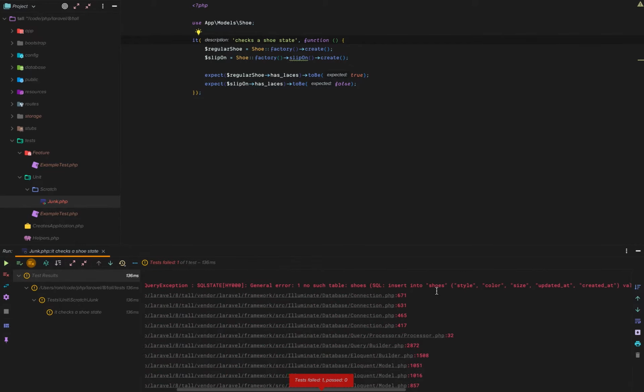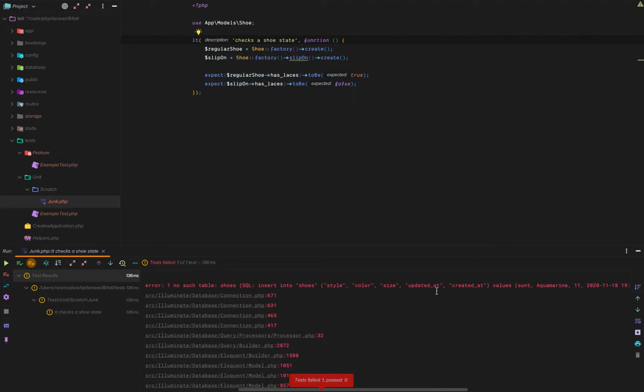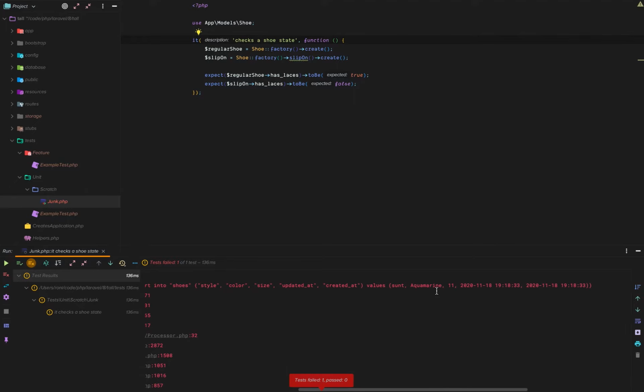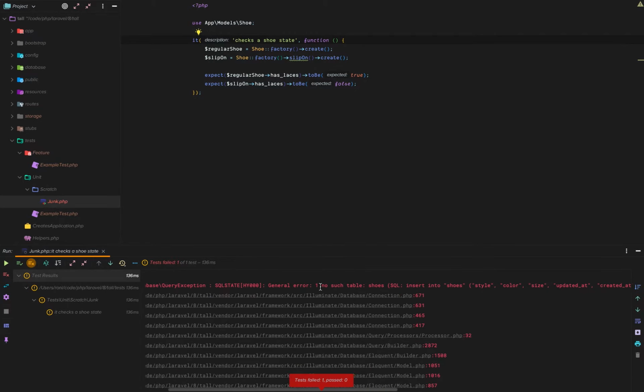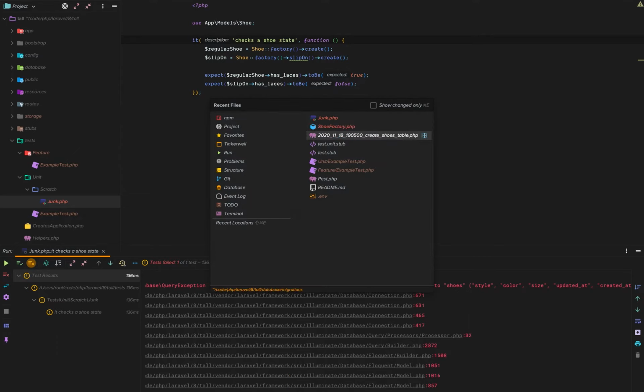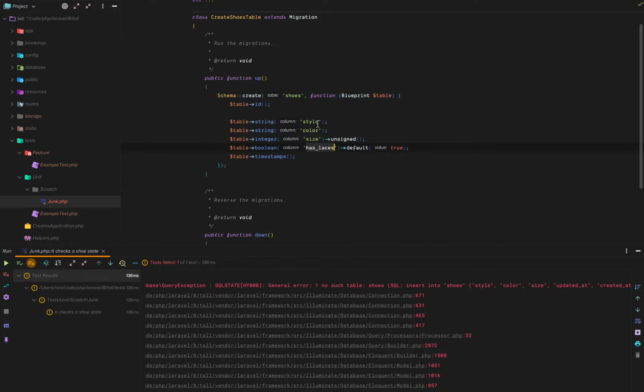No such table shoes. Didn't see that one coming. So look at that. Table shoes.